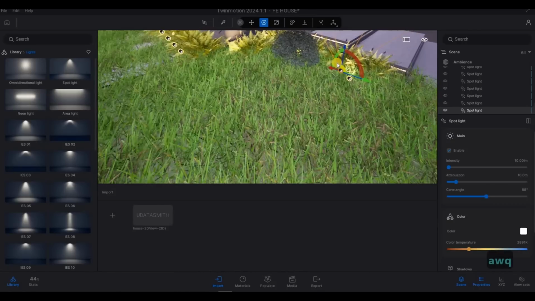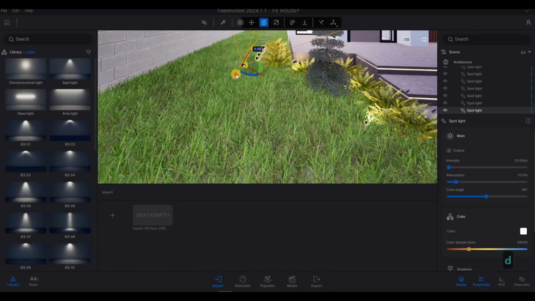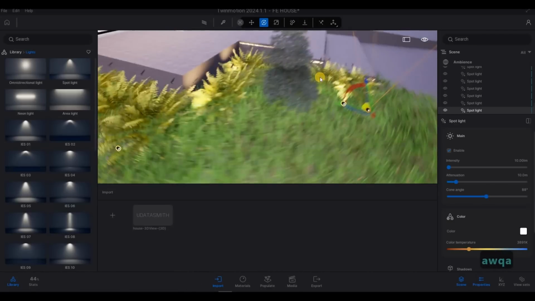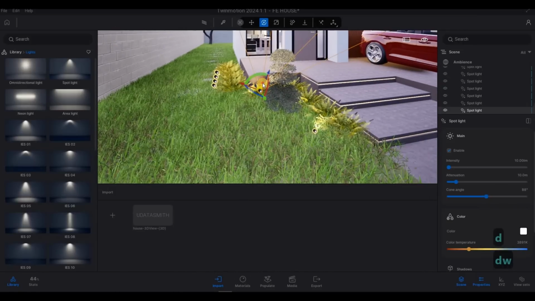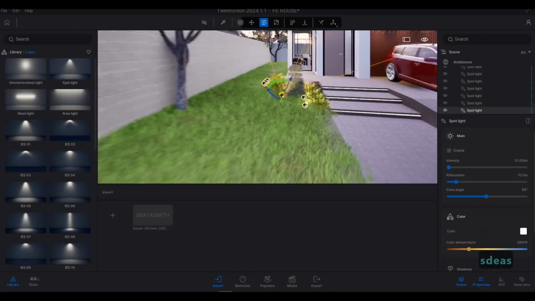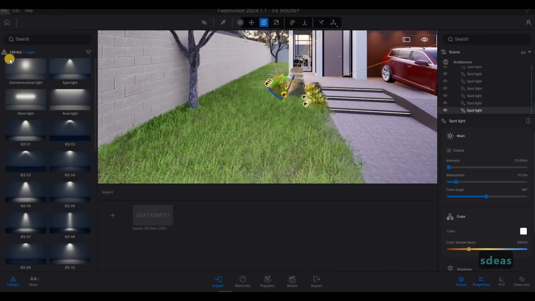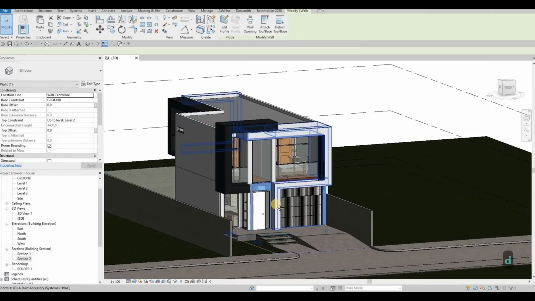I want to add it from here. I think that's good enough. And then we need to go back. So let's save this, and then we need to go back to Revit just to add some sconces.